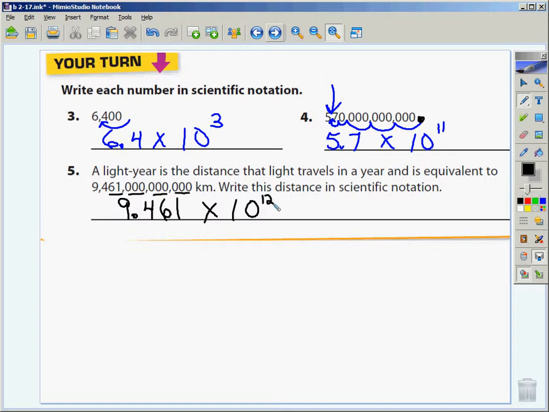The bottom one is going to be much easier to work with, and later this week we're going to talk about how we add, subtract, multiply, and divide using scientific notation. That seems like it's hard, but what it does is it goes back and uses our rules for powers of 10, and you're going to find out that it's very easy to work with once it's in this form.